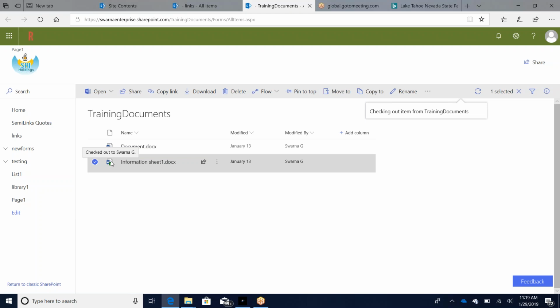So anybody can log in to their SharePoint site. They can't edit this, but they can view the document. Checkout doesn't mean that they cannot view the document. They will definitely view the document, but the latest modifications you make after checkout, they are not going to see until you confirm all your latest modifications to the document and check back in. Only then will any other user see your new modifications.